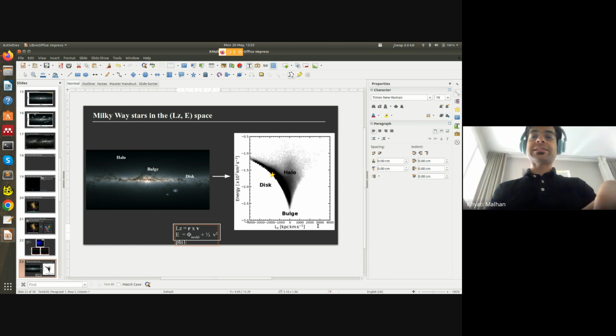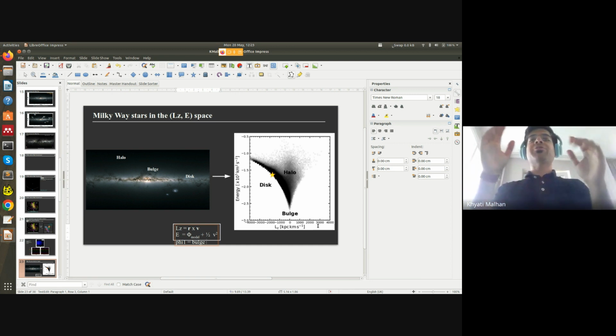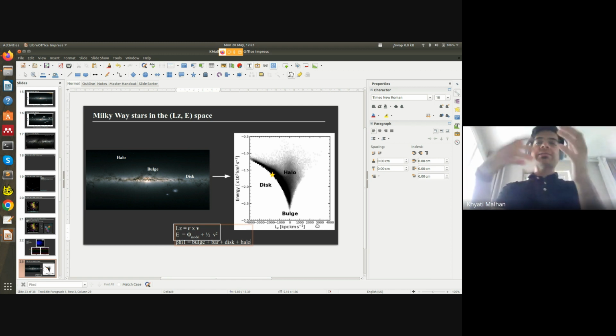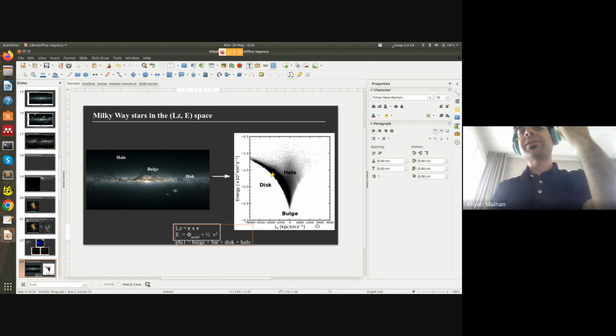Your total phi ends up being the phi you assume for the bulge, which you could model as, I don't know, a spherical distribution or an elliptical distribution. The potential you choose for the bar, the potential model you choose for the disk, and the potential model you choose for the halo. And the way you model it, and these are already given as options in the packages, that ends up being the phi model. So it's only the energy in which you do that.